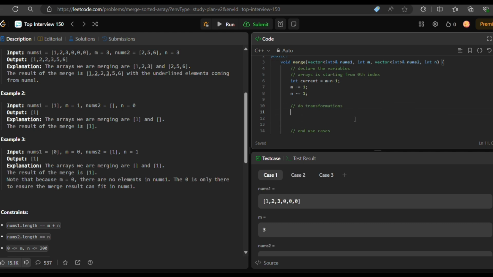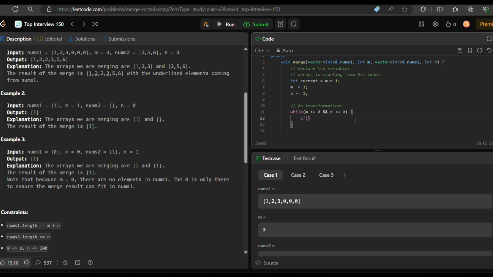Now let's check the transformation. So let's take the while loop. We are not taking the for loop because for a for loop we would have to use multiple break statements, which we don't want to do. So to keep our code from getting messier, we are just taking the while loop. Now the condition is while m is greater than or equal to 0, to check that we don't go out of bound with negative indexes. So we will just check that these are positive values, then we will proceed.